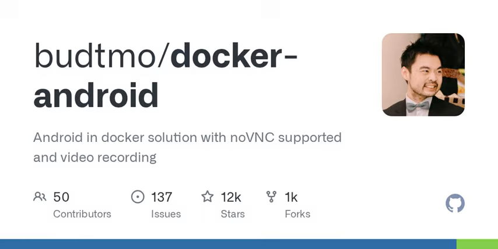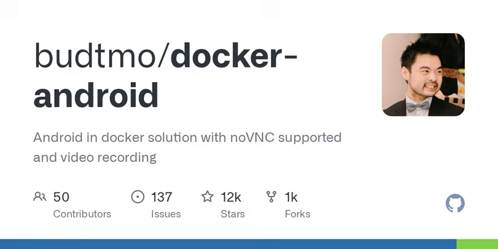That's impressive. I mean, think about it, having all those device profiles at your fingertips. No more device clutter. And get this. It even supports VNC to visualize what's happening inside the container. Like you can actually see the emulator in action. Oh, wow. So it's like having a mini Android lab without the hassle of physical devices everywhere.